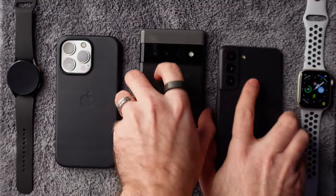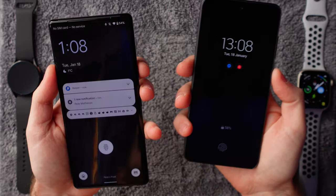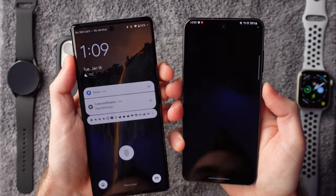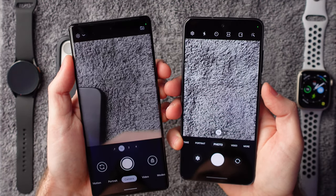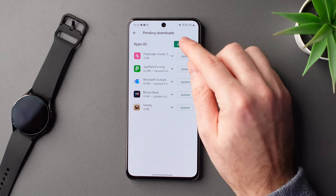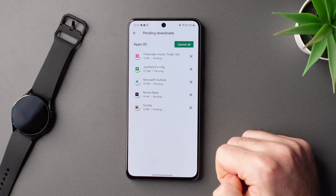Which brings me to the next thing I love about the S21 and Android 12 — bugs, or rather the lack of them. I haven't had half the number of issues with the S21 FE as I did on the Pixel. The S21 just feels snappier — for example, double tapping the power button to launch the camera is ever so slightly faster, but day to day it feels like a complete night and day difference. Also, now that I'm using the Galaxy Watch alongside the Galaxy phone, Google apps finally work properly. Trying to use a Google phone with a Samsung watch meant basically none of the Google apps worked for me, so I'm glad to have the full features of this watch back.